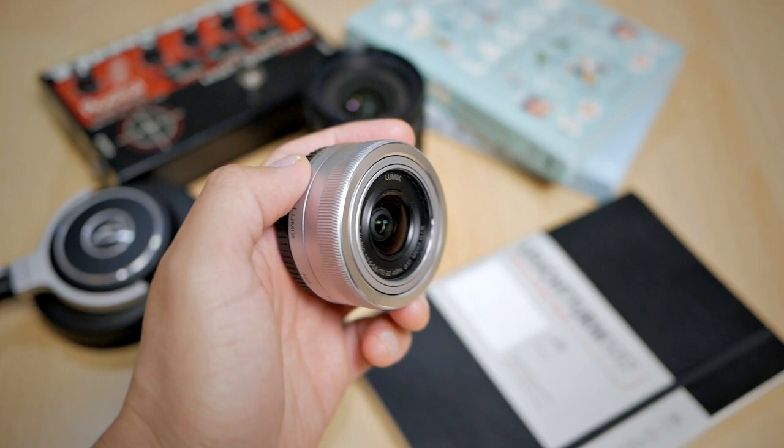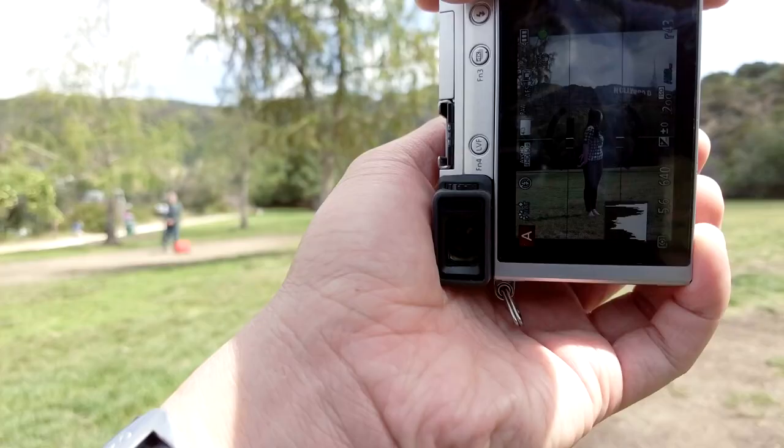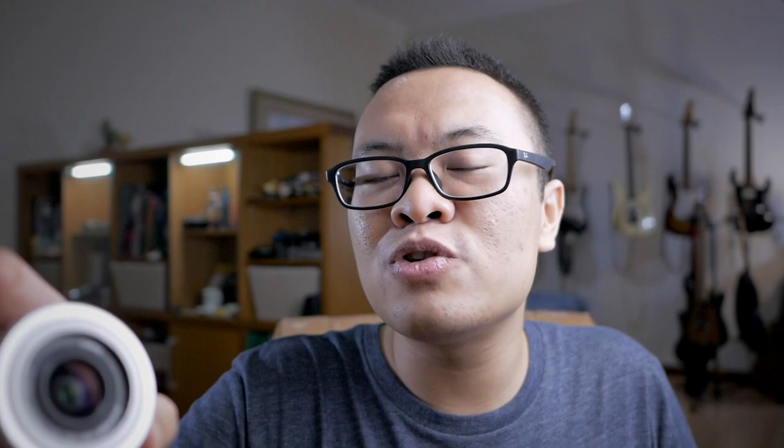I personally still prefer the Panasonic 12-35mm, but I just want to try something different and I don't really need another lightweight lens, so I'm good with the Olympus 12-40mm. Another alternative: if you don't really need that large aperture, that pro-grade construction, that weather sealing, and you want something of a similar zoom range, I really recommend checking out some kit lenses available for Micro Four Thirds. I'm very fond of the 12-32mm Panasonic lens — I've been using it a lot with my Panasonic GX85 and having a lot of fun with it. You can also check out the 14-42mm kit lens from both Panasonic and Olympus.